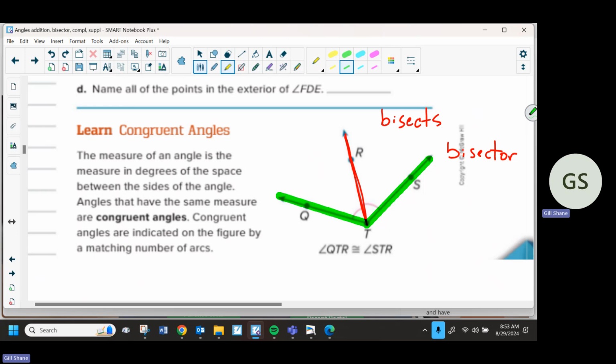Again, you gotta know. So again, your reminder could just be, if you really want to be specific to this lesson, an angle bisector splits a big angle into two equal smaller angles. That's the longest version you would need. And then if you want to shorten it up, a bisector splits an angle into two equal smaller ones.